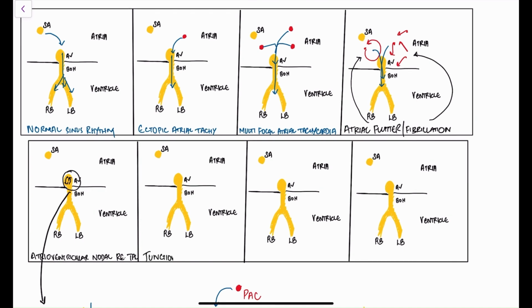The next one is a junctional ectopic tachycardia. So fairly straightforward. The junction is responsible for maintaining this tachycardia. The next one is the atrioventricular re-entrant tachycardia. We already spoke about the fact that this is bypass tract mediated. So we'll draw a concealed or a revealed bypass tract over here. Now the beat comes down via the AV node and goes up via the bypass tract.